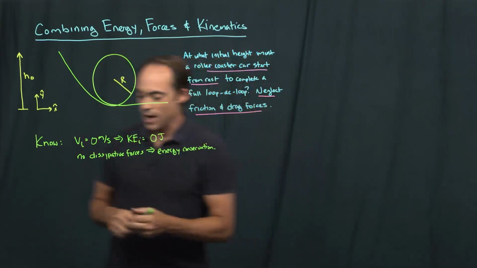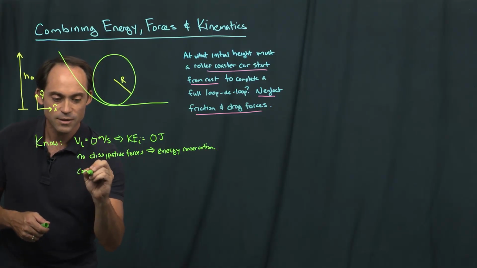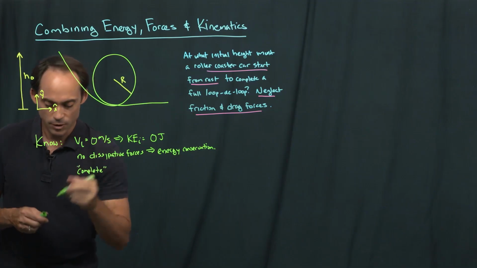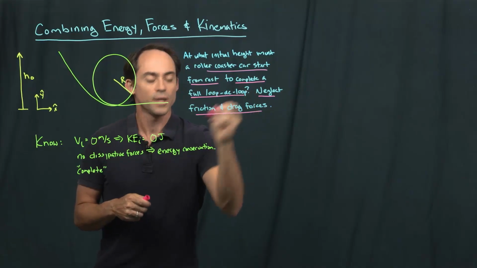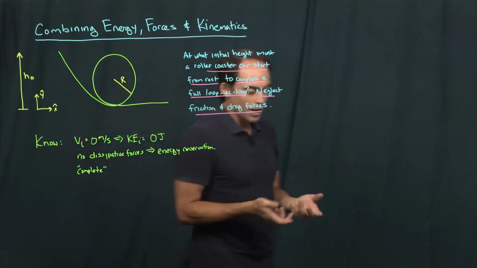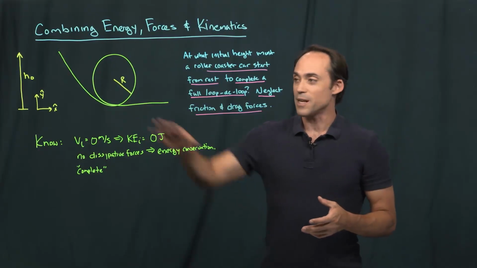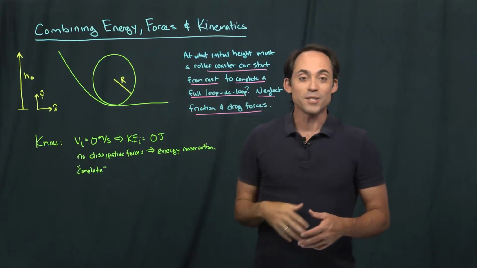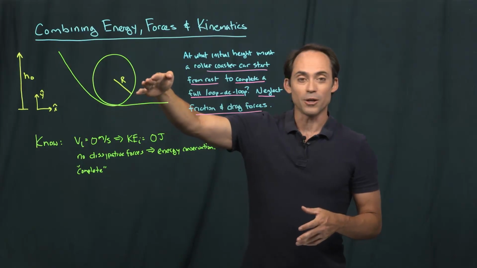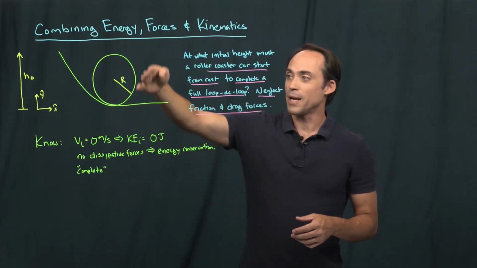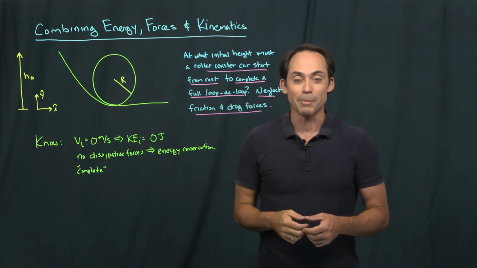Now we're asked to find the point where this is going to complete the loop-de-loop. All right, that's right here. We want to figure out when it completes a full loop-de-loop. And we can think a little bit about what that means to actually complete the motion. From the perspective of this roller coaster, of course, that means that it makes it all the way around this loop-de-loop while staying in contact with the track. So not completing might be only making it up a little bit of ways and rolling back down. It might be coming up to some point and then not quite having enough speed to go around and then kind of falling off the loop-de-loop, which would be bad.